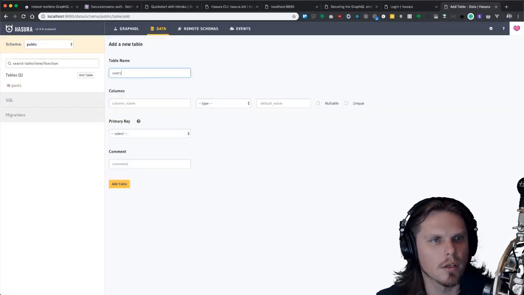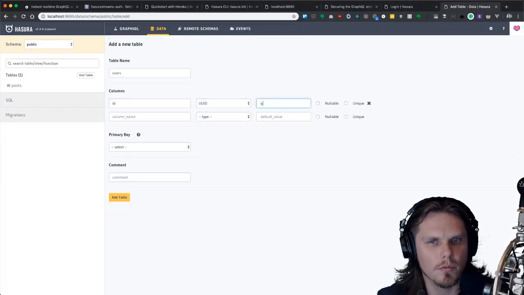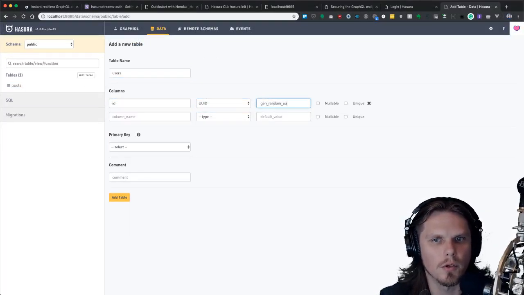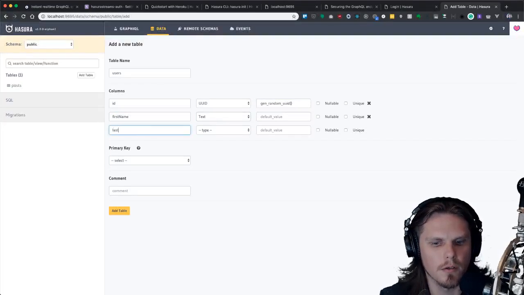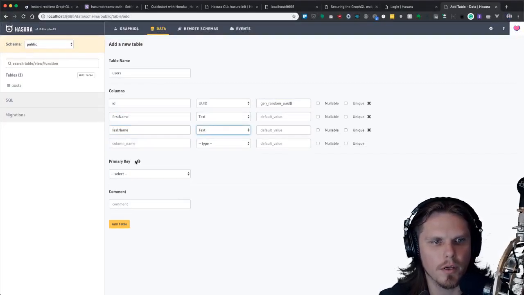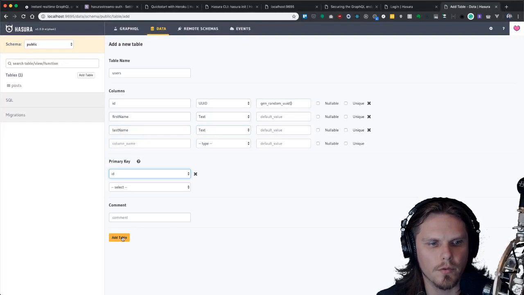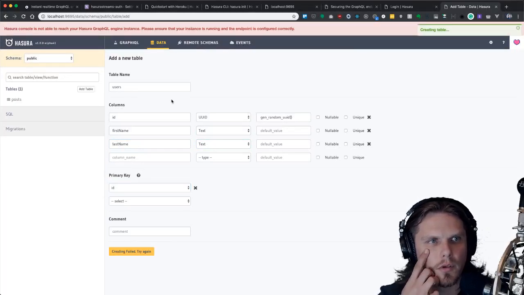But let's create users, ID column, gen random UUID. We'll have first name of type text, last name of type text, and primary key of ID. Let's add this table.